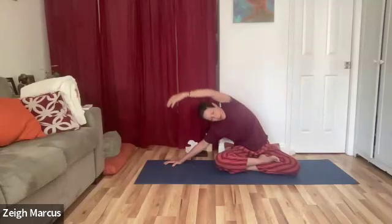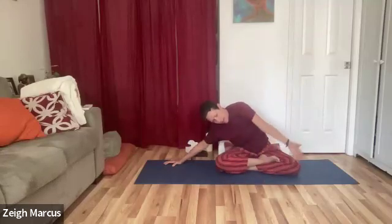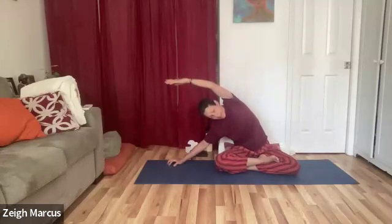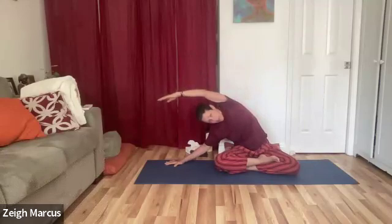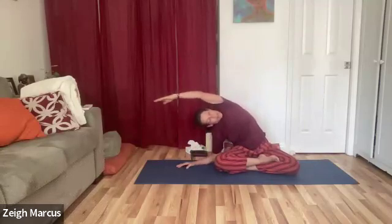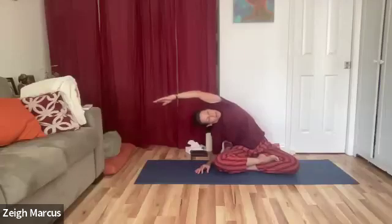The next time the arm comes overhead, stay there. Give a nice press into that left hand, sinking into the right sit bone. And then see if maybe you can drop the elbow again. Turn your gaze up and to the right. Reach out of the right fingers.